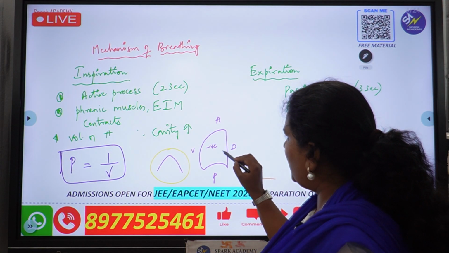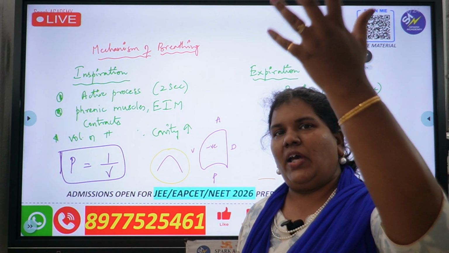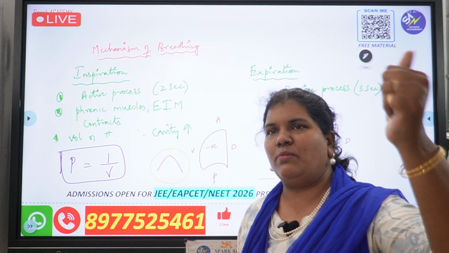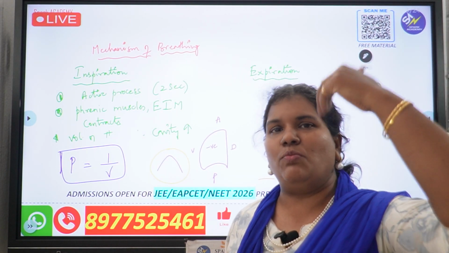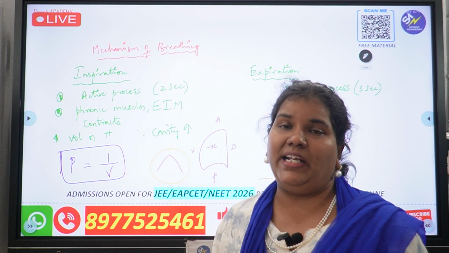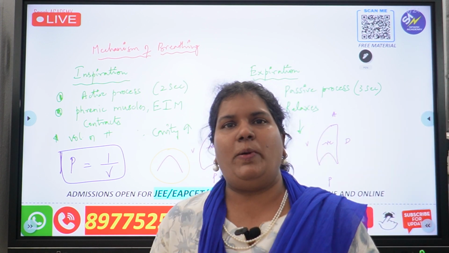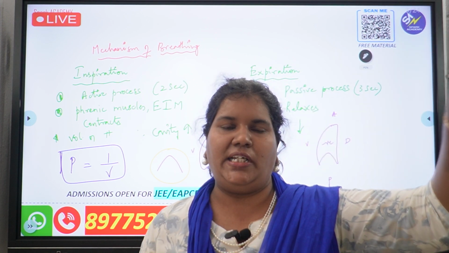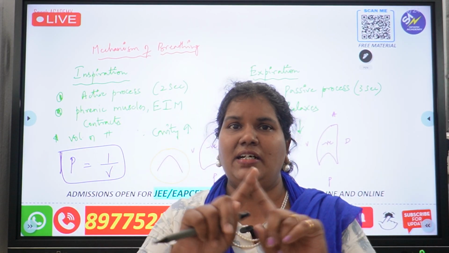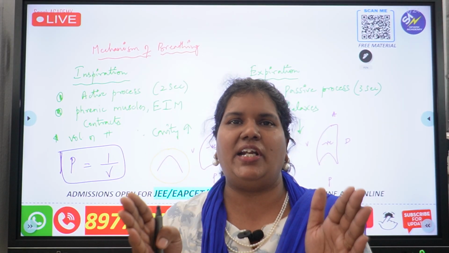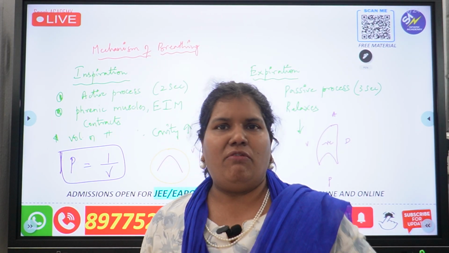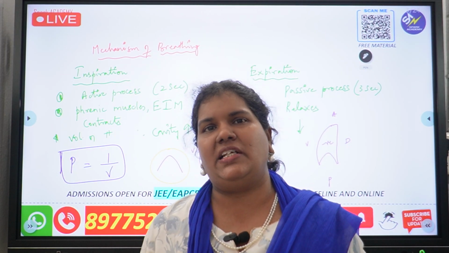సో వెన్ దెర్ ఇస్ అ నెగటివ్ ప్రెషర్ హియర్, వాట్ హ్యాపెన్స్ ఇస్ ద ఎయిర్ ఫ్రమ్ అవుట్ సైడ్ ఇస్ పుష్డ్ ఇన్సైడ్. అంటే బయట ఎలా ఉంది? హౌ ఇస్ ది అట్మాస్ఫియరిక్ ఎయిర్? ద ప్రెషర్ అవుట్ సైడ్ ఇస్ మోర్ పాజిటివ్ అండ్ ప్రెషర్ ఇన్సైడ్ ఇస్ నెగటివ్. దెర్ ఇస్ అ ప్రెషర్ గ్రేడియంట్. గ్రేడియంట్ అంటే ఏంటమ్మా? బయట ప్రెషర్ హై ఉంది, ఆక్సిజన్ ప్రెషర్ ఎక్కువ ఉంది, లోపల ప్రెషర్ తక్కువ ఉంది. ఈ ప్రెషర్ గ్రేడియంట్ వల్లనే ద ఎయిర్ మూవ్స్ ఫ్రమ్ అవుట్ సైడ్ టు ఇన్సైడ్. Always remember, in our body the gases will move whenever there is a pressure gradient.